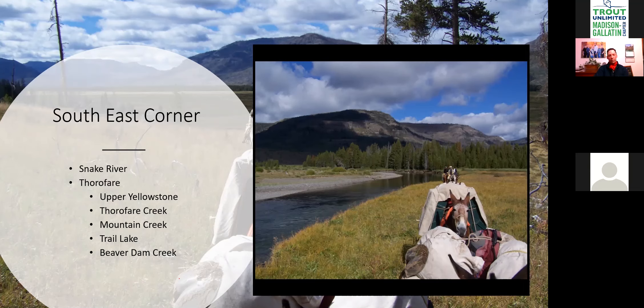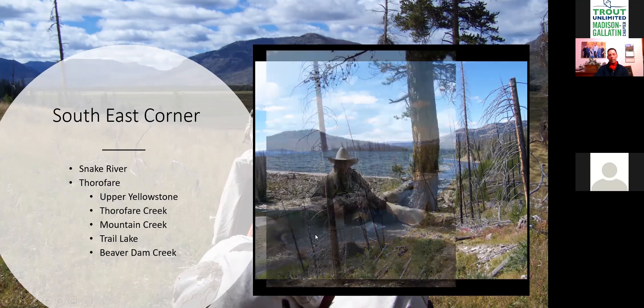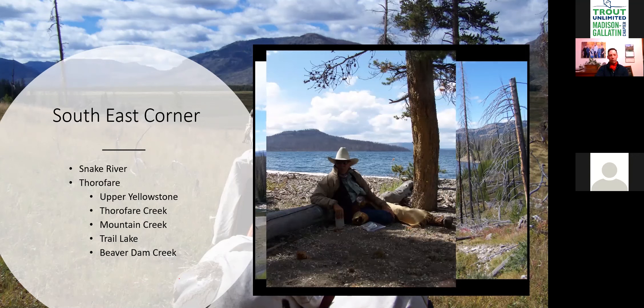Down in the Thoroughfare on the upper Yellowstone River there are some big bends and pockets that hold large resident fish, but you're not finding numbers in between. You find a few small fry and then 23-inch fish, but nothing in the 10–18 inch range — which signals a population problem. Once those big older fish die out, there may not be replacements, and that concerns the park service. On Yellowstone Lake itself, the numbers are coming back after the lake trout impact, and we're starting to see some cutthroat again along the lakeshore edge, but all catch and release.